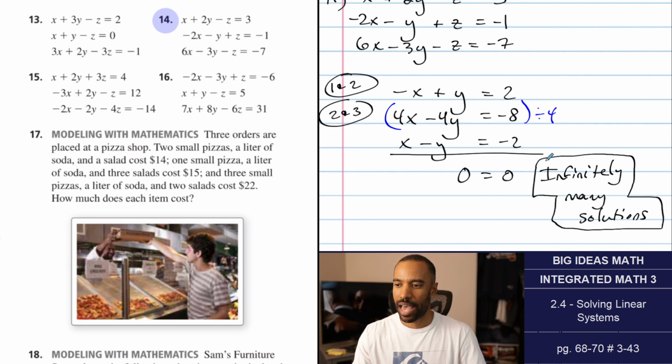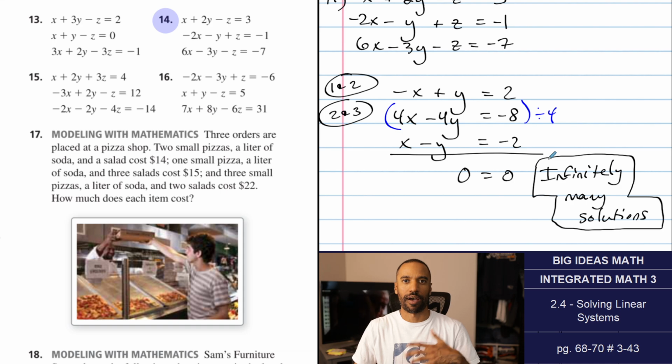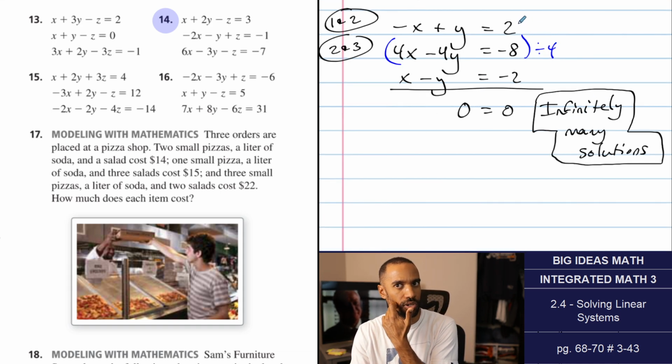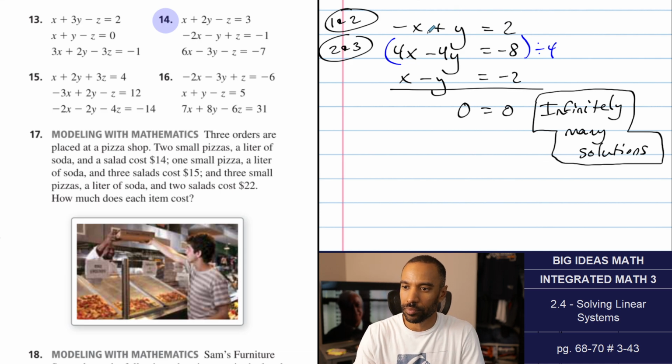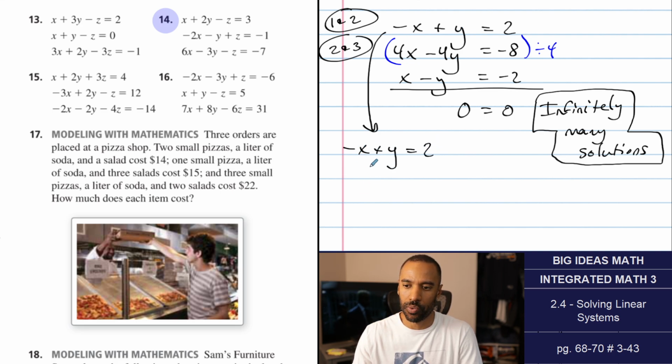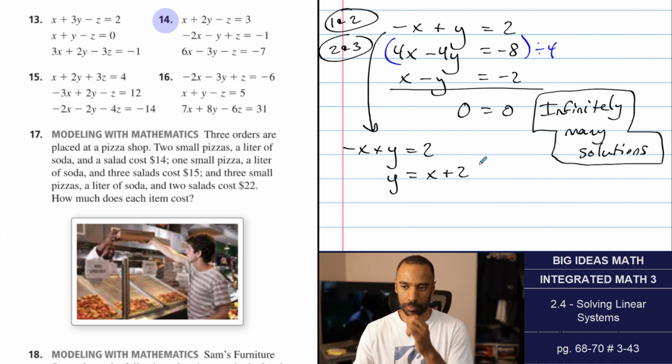What we need to do now is express one of these variables in terms of the other, and then we'll outright solve for z. We'll find a number that z represents after we do a substitution there, because the x's should cancel with y's. If I take this top equation, I think y can be better solved here. Negative x plus y equals 2. I can add x to both sides, and I get y equals x plus 2.